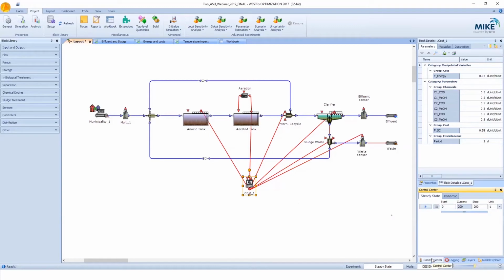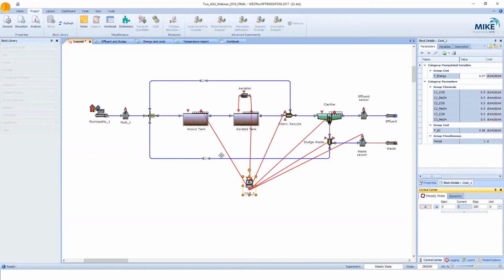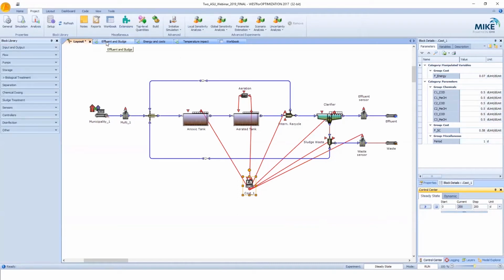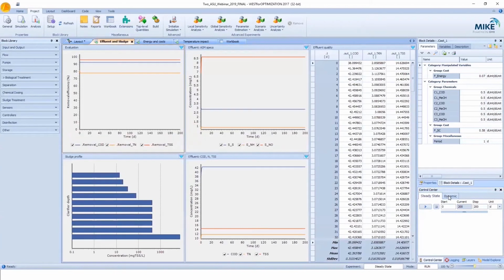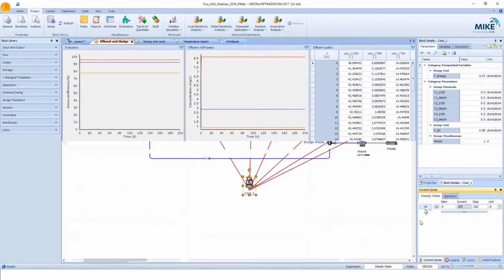So to go back to the model simulation, we can run different types of simulations. A steady state simulation, which assumes that we have an influent with constant flow and constant concentrations and loads of pollutants. That's normally an auxiliary simulation that we can run, and that's normally quite fast. You can see we are simulating 200 days in a few seconds. So it shows how powerful the engine is. And then we can run a dynamic simulation, which now considers dynamics in influent quantity and quality.